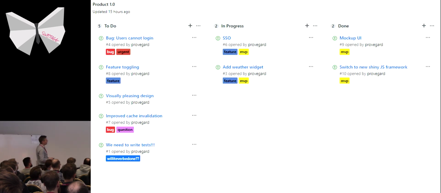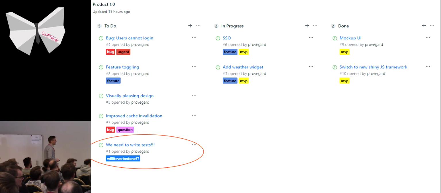It can look like this. We have a number of, well, the contrast is a bit bad. Those are supposed to be a gray background. So we have a number of issues here, and there are bugs, and we have features going on, and somewhere in the bottom there's this, we need to write tests. And in reality, this with the Jira and the backlog would be like 200, 300, 400 items, and that would be in the bottom. Have you had a task like this? Yeah. So it won't happen. Who will prioritize that, right?